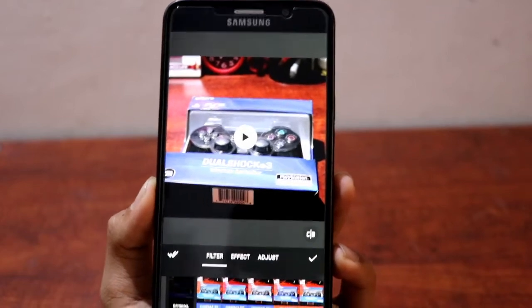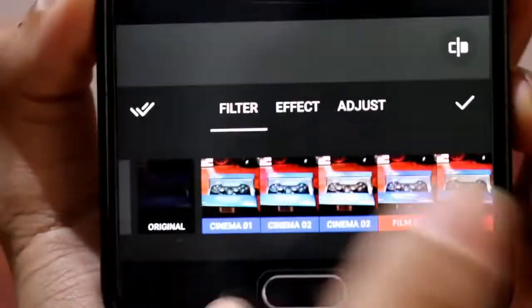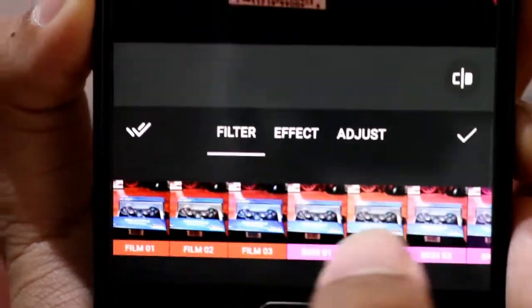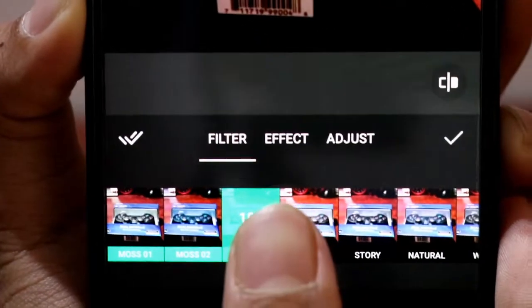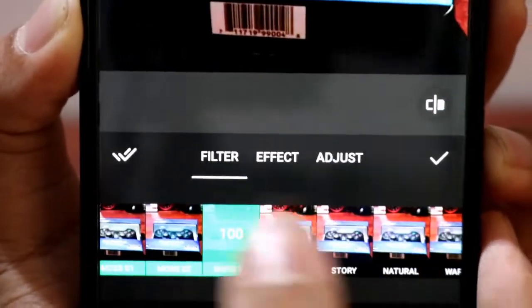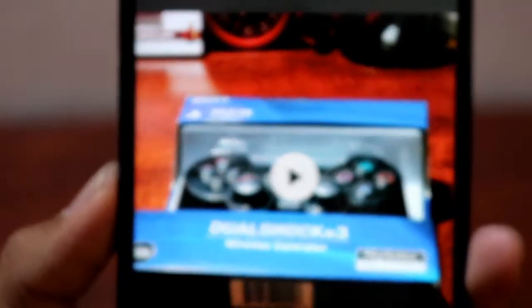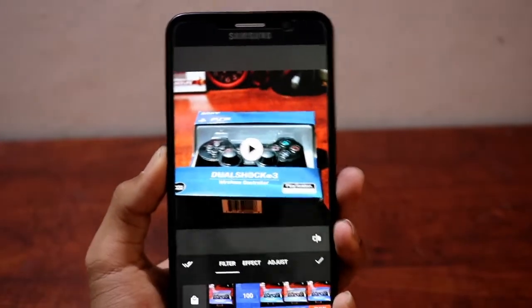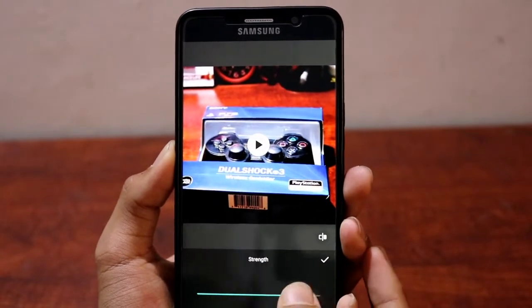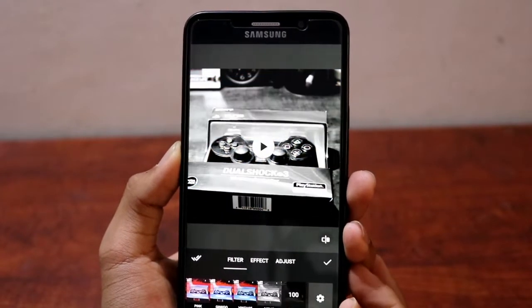Next up are filters. You can see Cinema 1, Cinema 2, Cinema 3 — the ones with the colored water border icon are InShot Pro features. Up to that point it's Pro only; beyond that the other filters are available in the free InShot version as well. You can leave it as original.